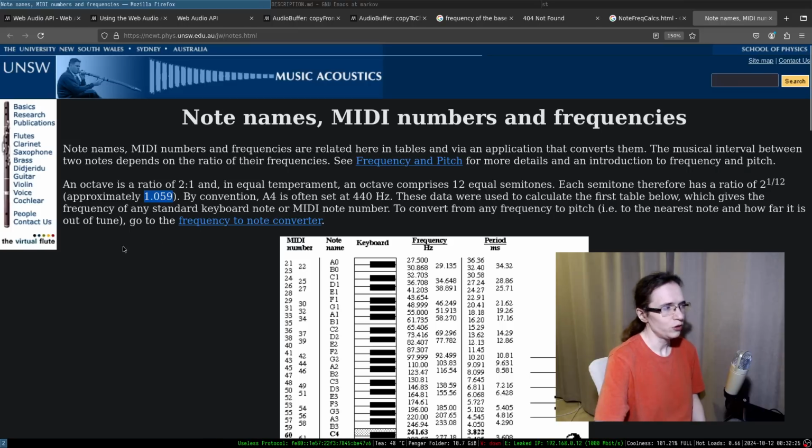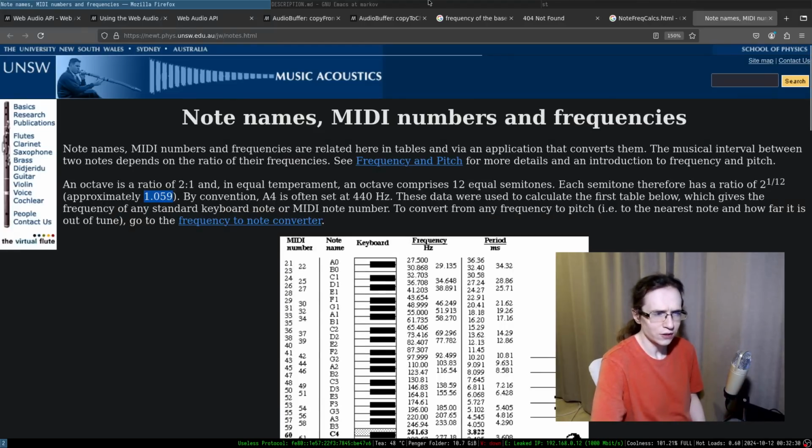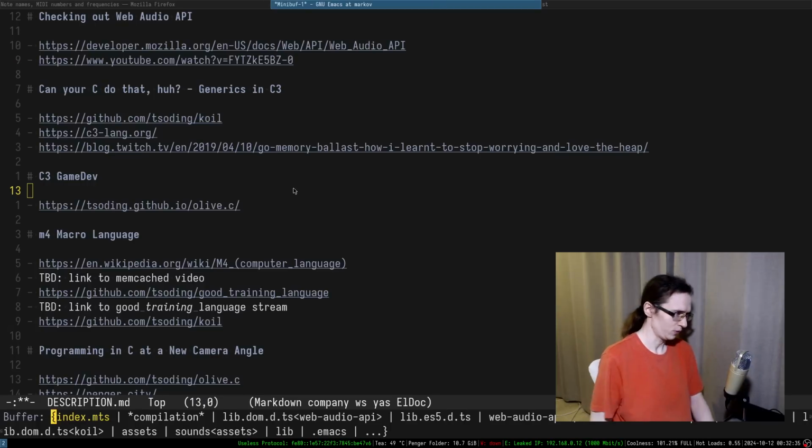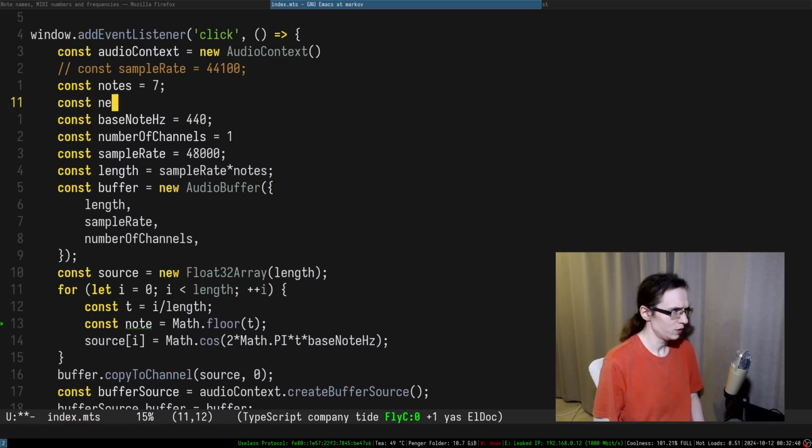Right, so to get the next note, you have to multiply the frequency by that weird value. How do you call that value? Let's call it semitone. I think that's a good name for that. So that's the value.